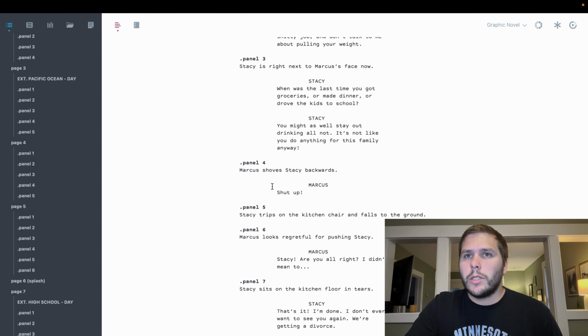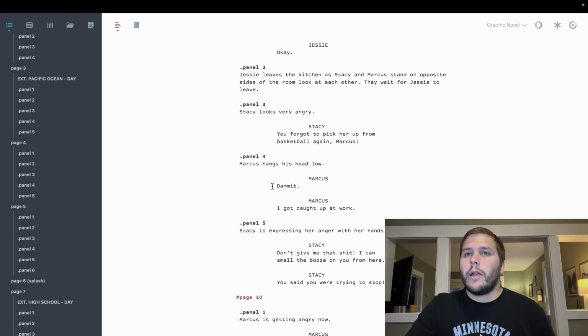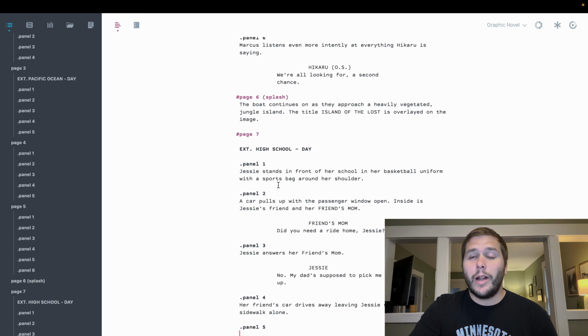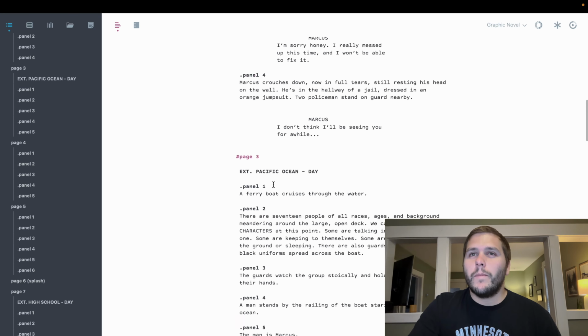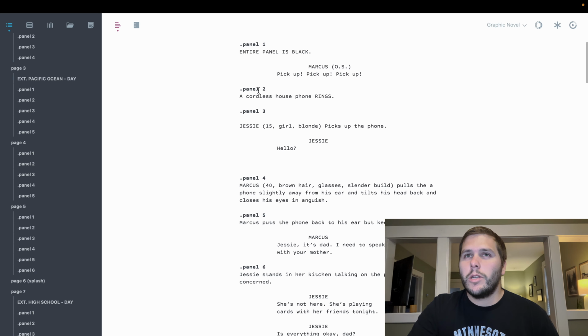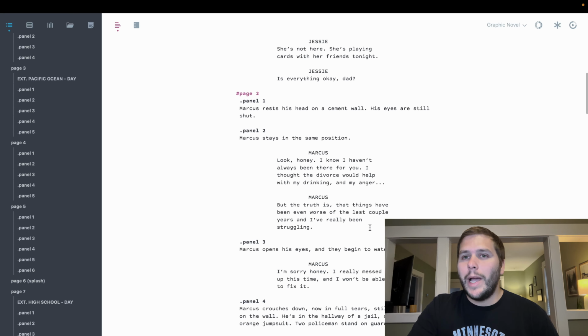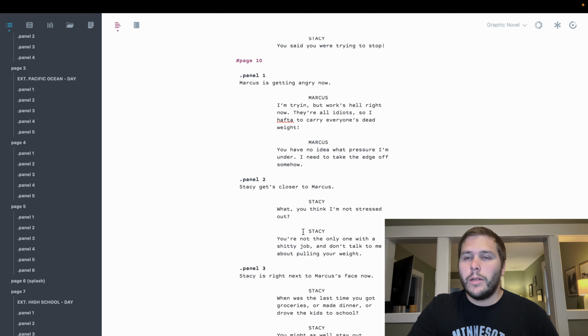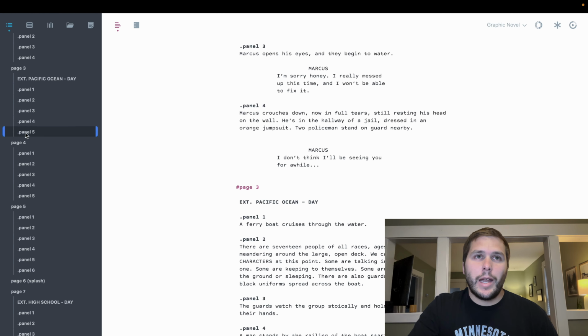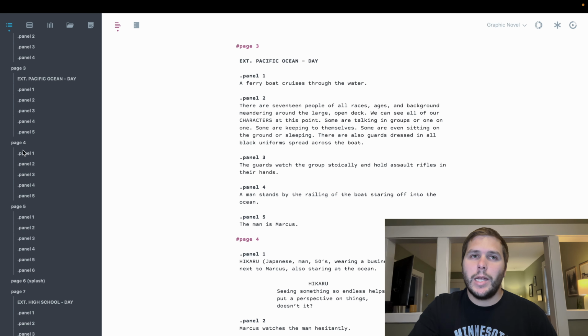So really, you're just going through all your pages. And okay, here's one thing. So numbering the panels. This is something when I first started, I actually did this a different way, and it was stupid, and there was no reason to do it that way. But long story short, you should number the panels just for that page. You shouldn't number panel 1 through 80 at the end of the issue, right? You shouldn't just keep adding up through the pages, because it really doesn't tell you much. But being able to see, as you can see on the side, at a quick glance, how many panels are in each page is really helpful, and should be helpful for the artist too.